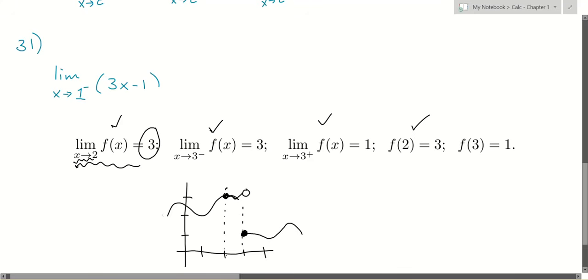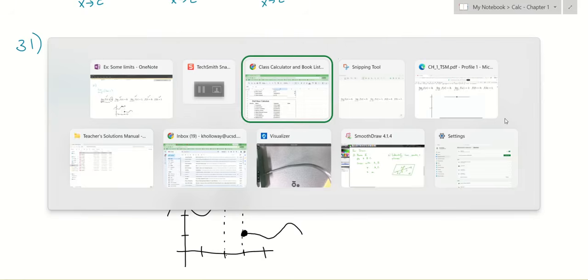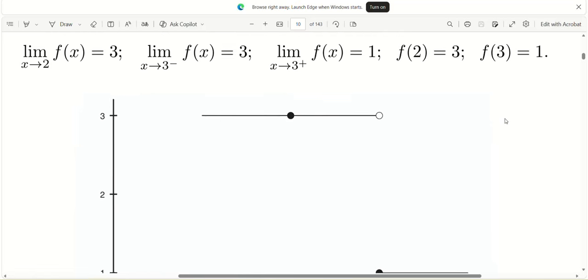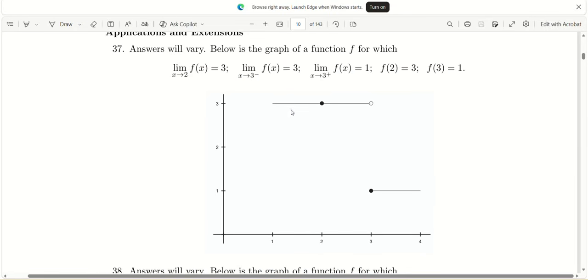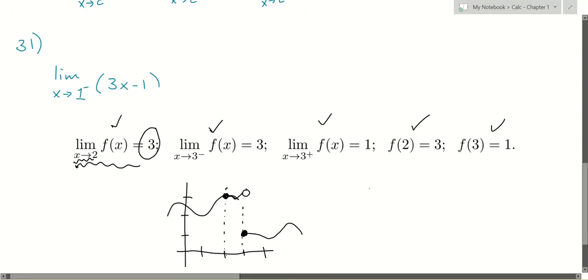Now, this is with squiggly lines, but let's just check. Does it match all these characteristics? Yeah, I think so. If we look back at what they had, they do the exact same thing, just a little less inventive. So here's their problem. Does that do the same thing as our graph, just without the squiggles? As we approach 2 from the left and right, it's 3. They filled in that point at (2, 3). And then as x approaches 3, from the left it's undefined, from the right it's defined. We have the same graph. Theirs is just not bendy and curvy.